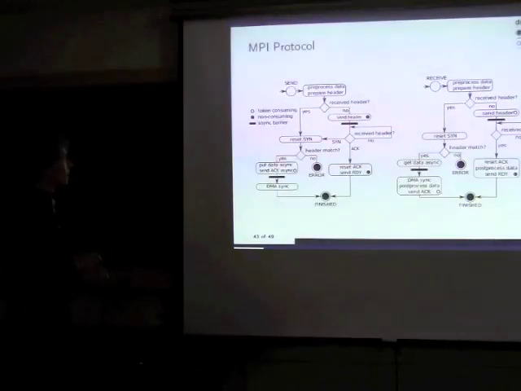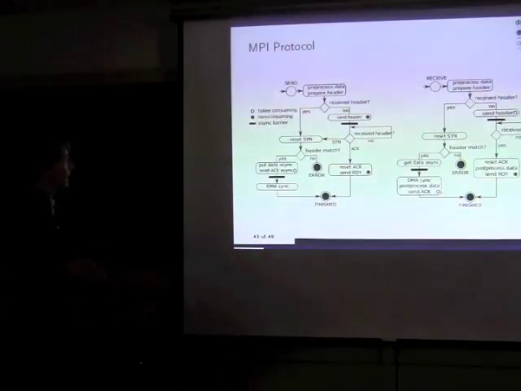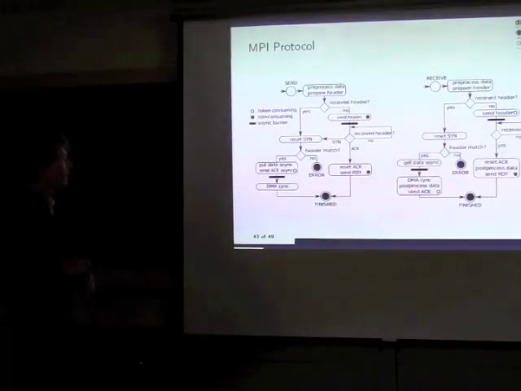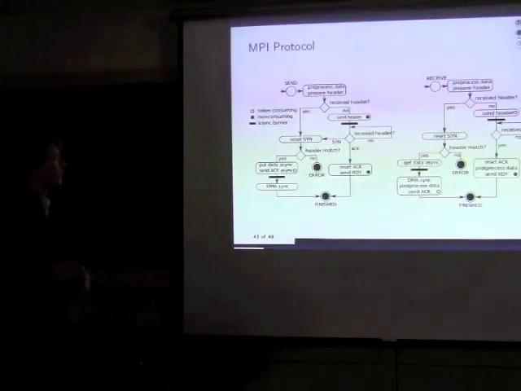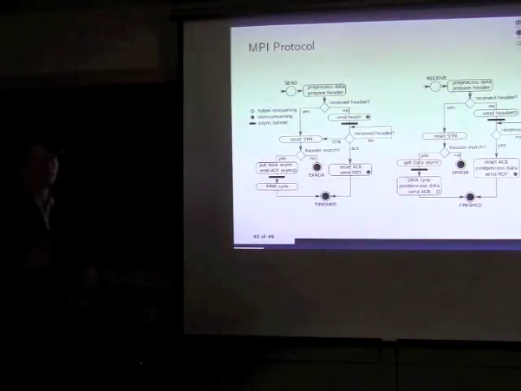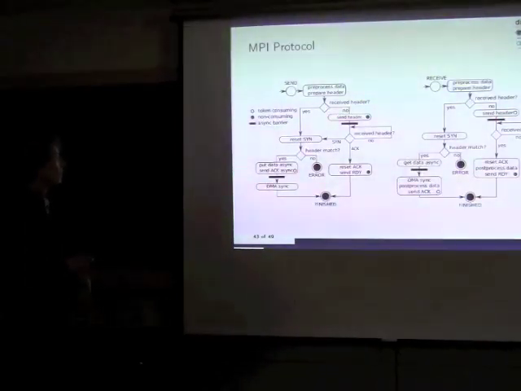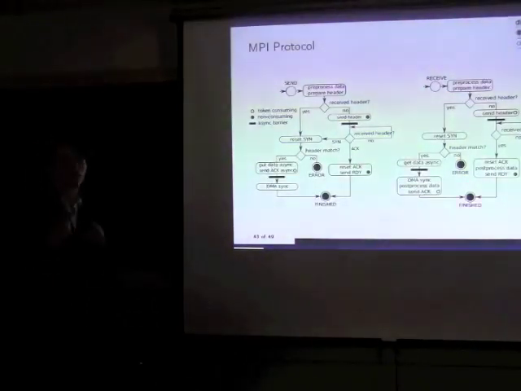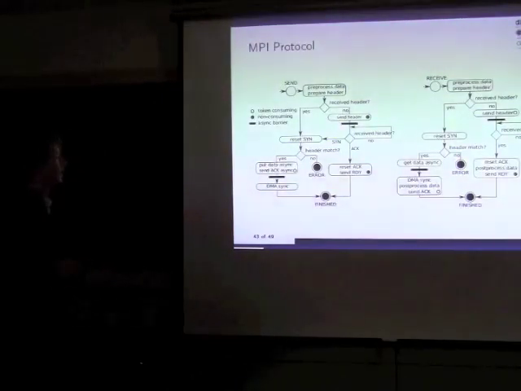So now we enter here and we check if we received a header. If we received a header that indicates everything okay, I got the data, I'm finished, we're done. But if we receive the header that says, okay, he put the data here, then we know we sent our header to tell the receiver to transfer the data, but this receiver at the same time sent a header to tell us where to put the data, and we have to again send, per definition, we have to send the data. So if there are conflicting headers, per definition the sender puts the data. This is the way our protocol works.